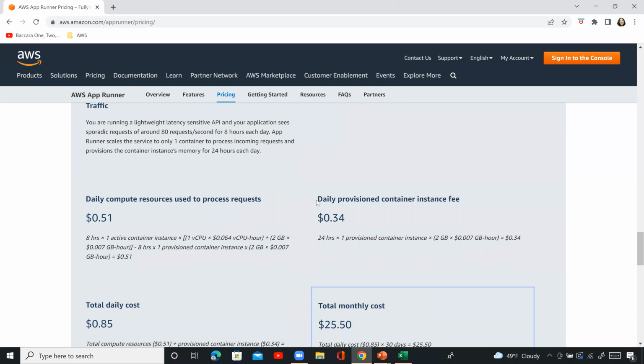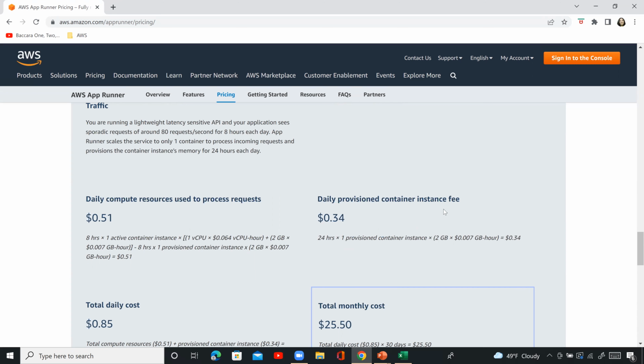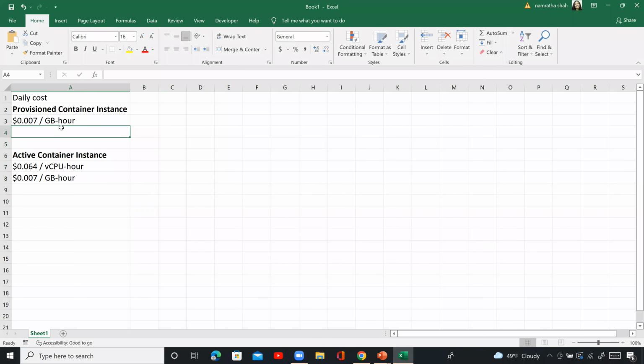So we'll start with this first. This is easier. So this is daily provision container instance fee. Remember, it is 0.007 GB per hour. We just saw it up on the top. Our instance has 1 CPU and 2 GB, right? So I have an Excel spreadsheet here. This is the cost.